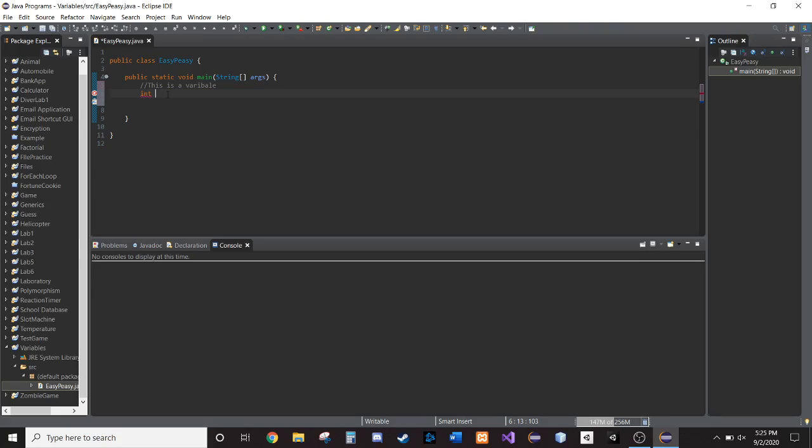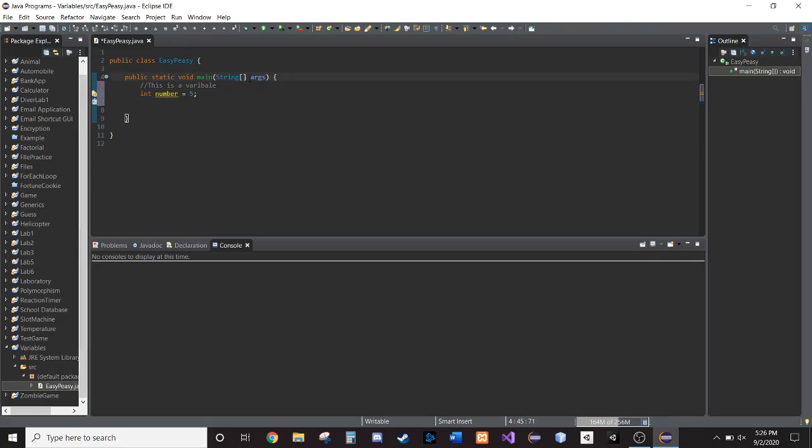So for this, we're going to say number. And this variable number is going to hold, which is the equal sign, it assigns it, let's say 5. So now this variable is going to hold the number 5. So whenever you use the variable called number around in your program, it's basically just 5. And you end each statement with a semicolon, that's the standard Java syntax. You always got to do that, except for something like this. It's not always like this.